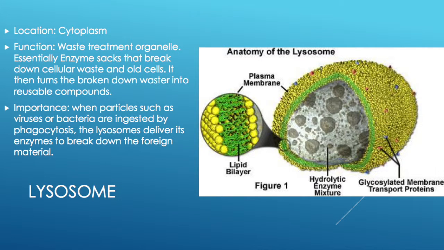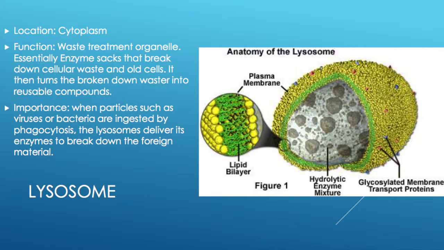Next up is the lysosome. Now basically what all those words to the left mean is that lysosomes are cellular organelles that contain acid hydrolase enzymes that break down waste materials and cellular debris. They've been called the garbage man of the cell because they basically digest old organelles, food particles, and other engulfed viruses and bacteria through phagocytosis.